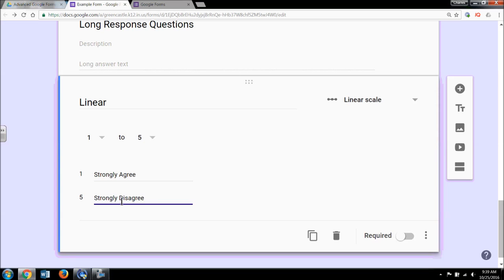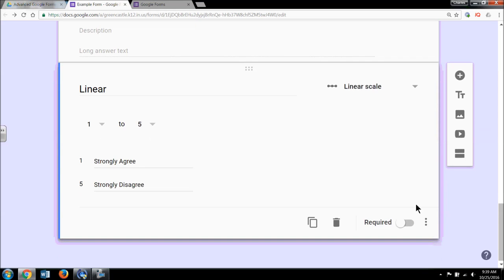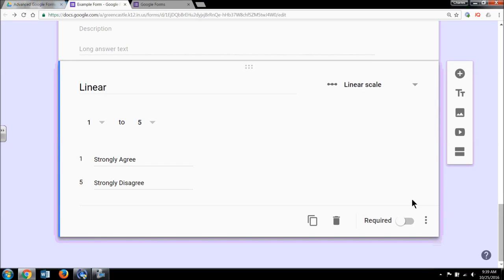So I personally don't like the linear scale. I wish they gave you the option to label what 1 through 5 is. You can do anywhere up to 1 through 10, but I'm not a huge fan of this question type on Google Forms, honestly, because of that. You may find it useful, and that's great if you do. It's just not one that I use very often because it doesn't really tell you what 2 and 5 are, and to me it's not a true linear scale because of that. Sorry, I guess my stats professor in college would be proud that I went on that spiel, but I just don't like it because of that.